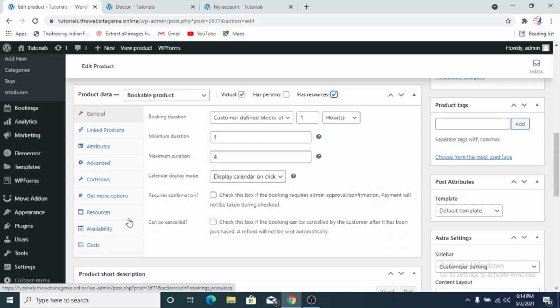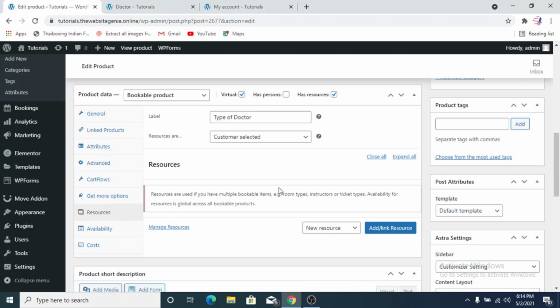All the other things remain the same. The customer can book 1 hour, minimum duration is 1, maximum is 4. Only in the resources tab we would do something. This is the label, this is what the customer sees, and the options are customer selected. In most cases you'll have to do that, so the customer chooses the particular variation he or she wants.